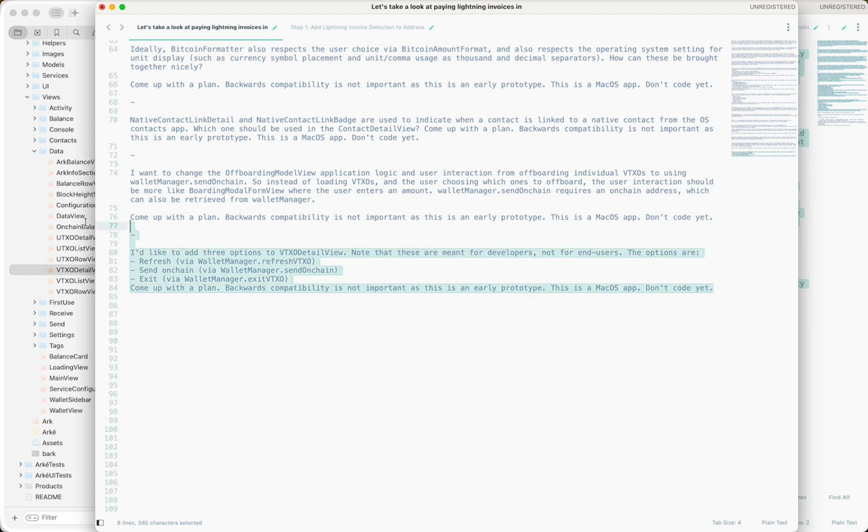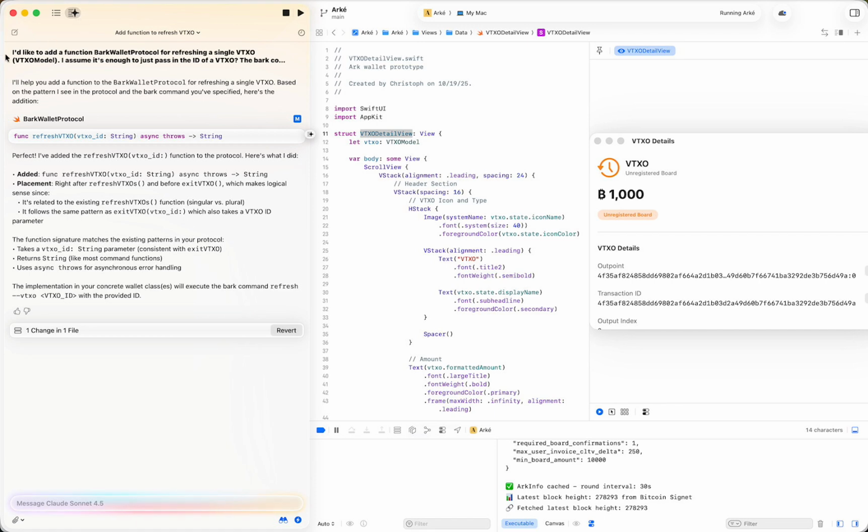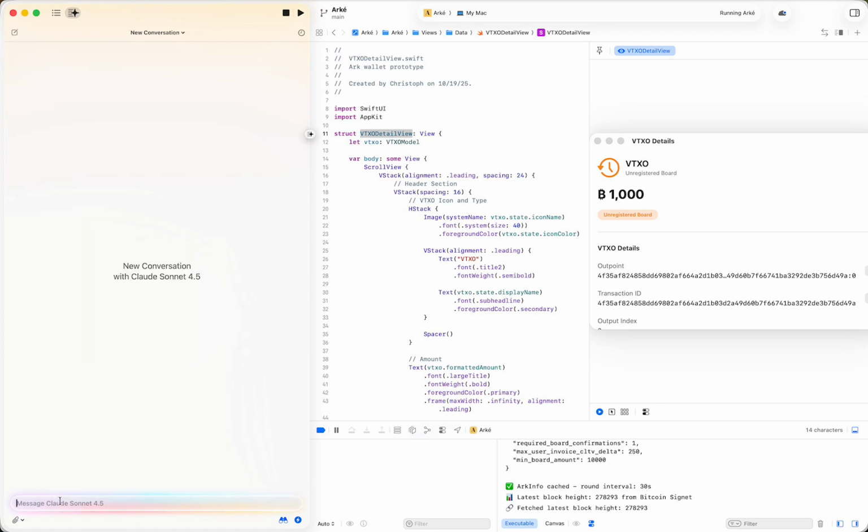But let's see. I'm going to take this prompt here. I do select the view where I want this to be. I also usually try to select a relevant line. Sometimes I'll say, I want to do this in line so and so. Like I said, if I don't narrow things down, it can sometimes be way too broad and try to do way too much. So let's start writing here.